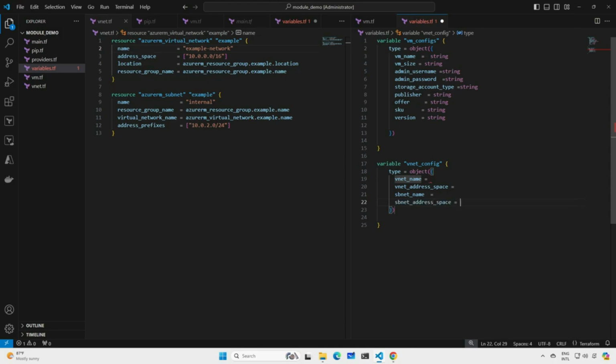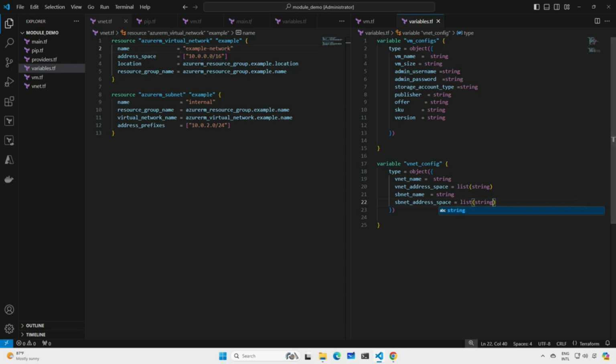Okay, so the vnet_name should be string, while the vnet_address_space would be list of string. The subnet_name again would be string, and subnet_address_space would be list of string. Why have I mentioned list of string instead of string? Because if you see here, the default value which we are passing in square brackets defines a list of string. Apart from that, you're good to look into the official documentation also.